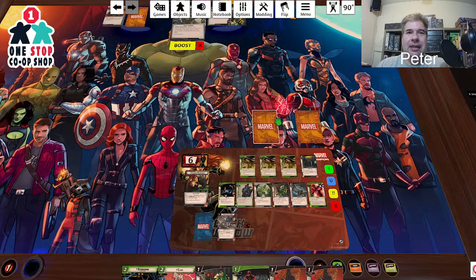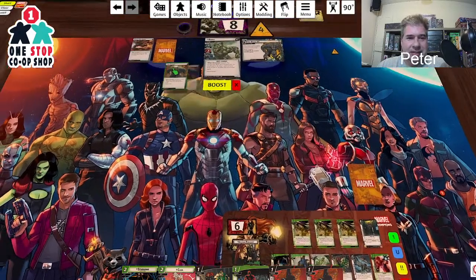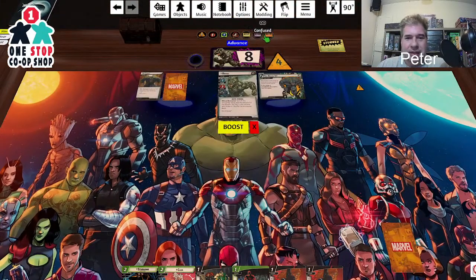All right, Steve with Beat the Game says, hey, bud, I'd build a deck for you for Collector. I playtested versus Expert Drang, never removing his spear. And the Space Pirates. Nice. Give Rhino tough status. If he already has tough, he doesn't. So let's go ahead and get a tough status on here.